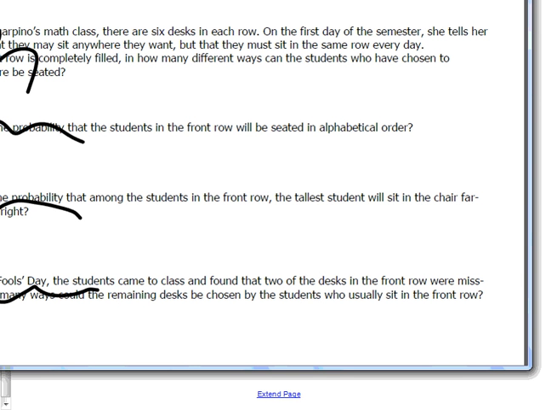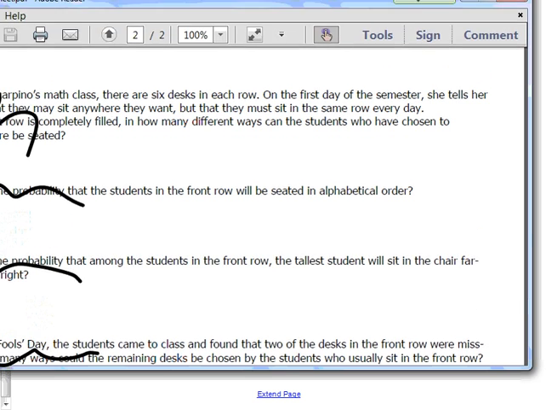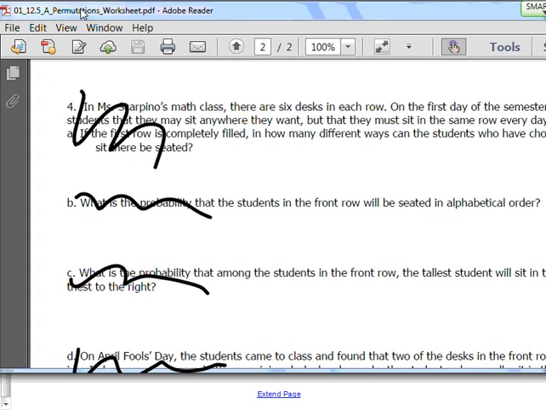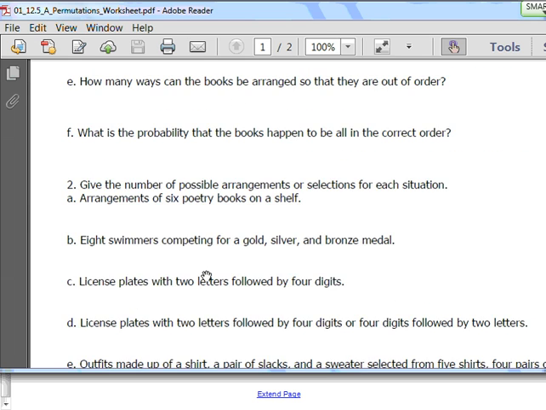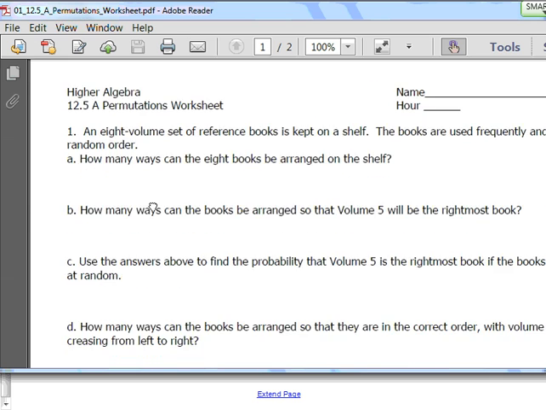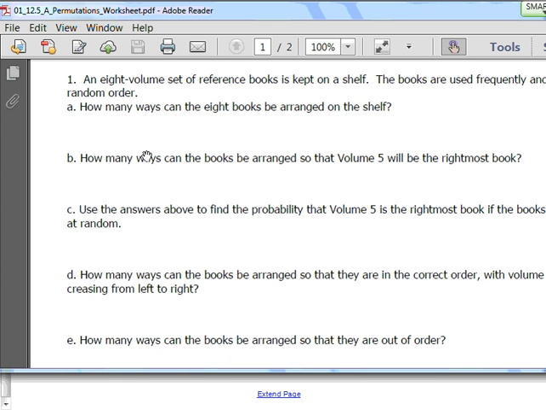Find this worksheet. Looks like this. You are going to be allowed to skip problem number 4 because I felt like the worksheet was a little too long. That doesn't go for any other classes, but it's in my classes anyway. You may skip problem 4, part A, B, C, and D. My deal is that I always feel like the homework has to be reasonable. If I really expect you to have it done, then I have to keep it reasonable. And this one's a little too long, in my opinion. So we're going to go back to number 1. Remember that when we get there, number 4 is a skip.